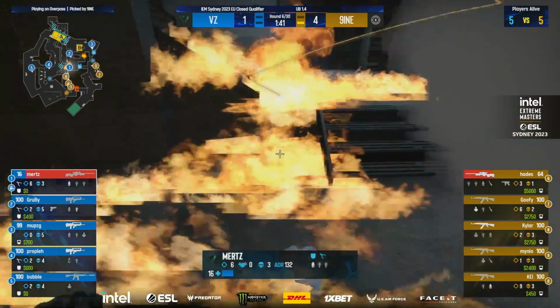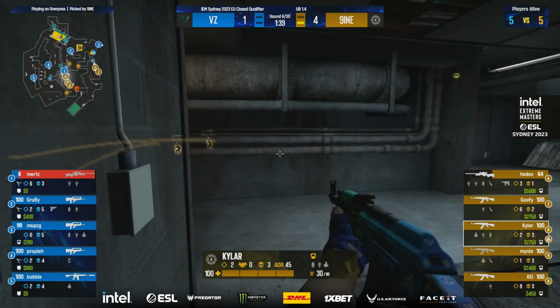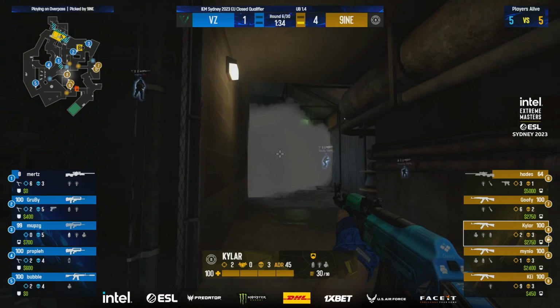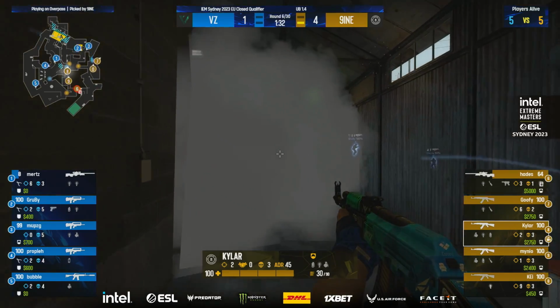Mertz straight up and into the connected control. He's burning to that Molotov, 8 points of health. Somehow getting away alive against the other 3 T-side players that are up there. 9 choosing not to engage.